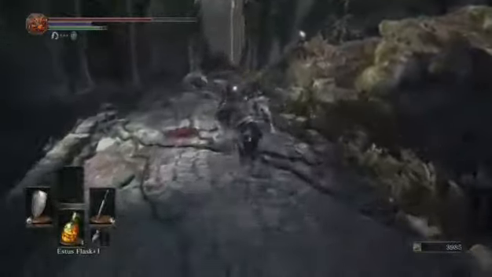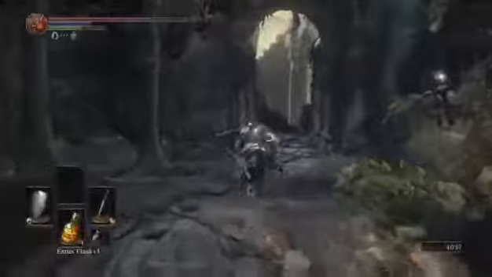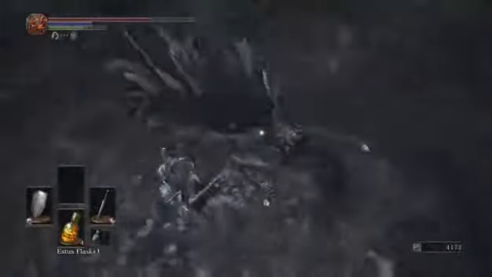Now, you can choose to drop down on the right first, or you can choose to kill these Corvians first. I find that the Corvians get a lot more annoying if you don't kill them first, so I just immediately come behind and finish them off before I go down by the tome.